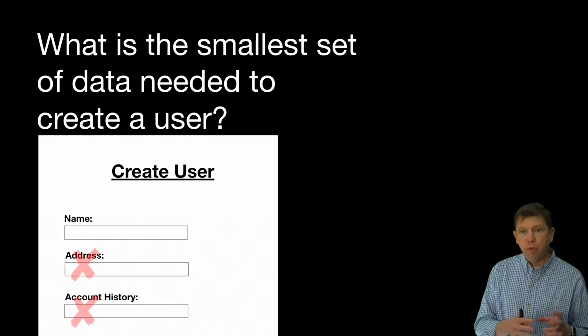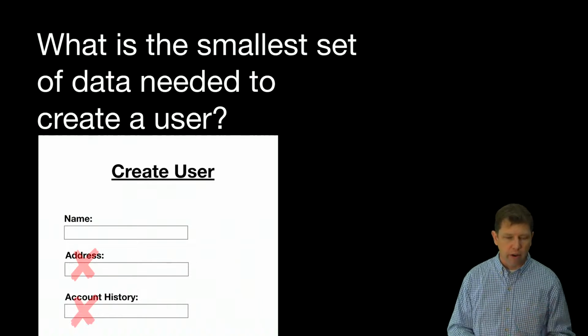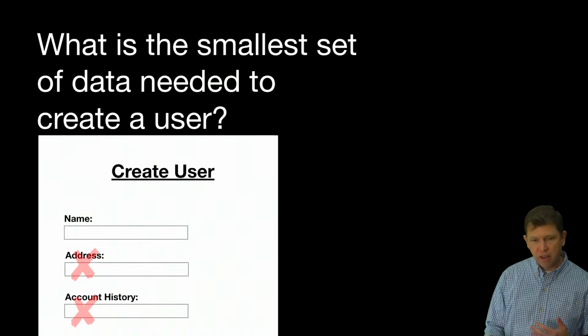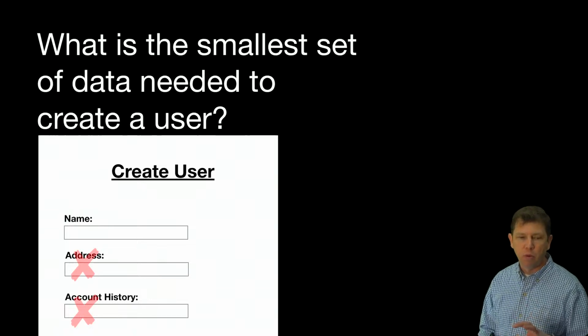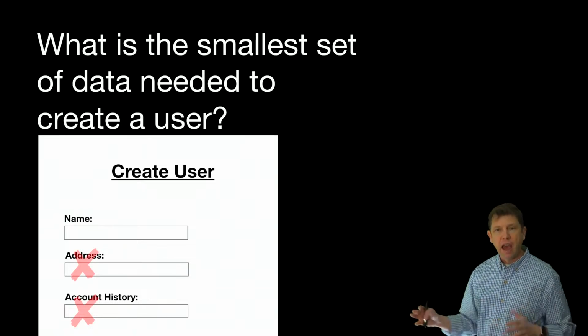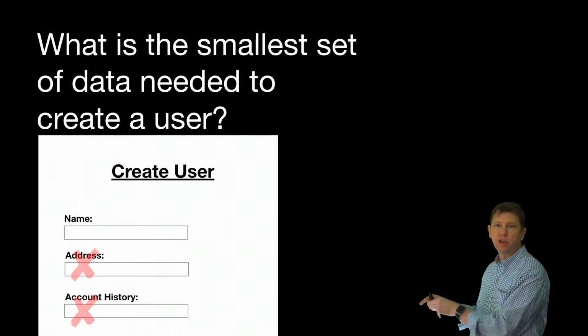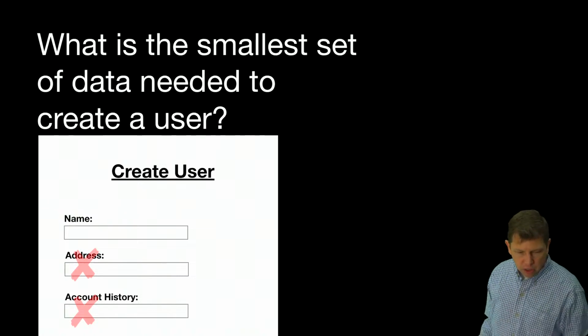And if we do that, we can then start moving things through the system and then come back and flesh it out as we need more information. Like we may hit a point later on that the user needs to do something with their account history. Well, that might be the great time to go ahead and build this thing out, once we get to the point that's driving the creation of that account history, because the user is trying to do this next thing with it.